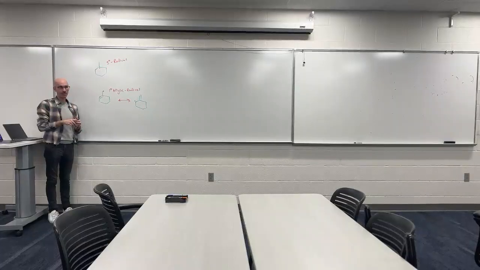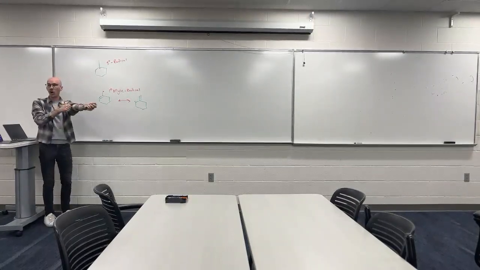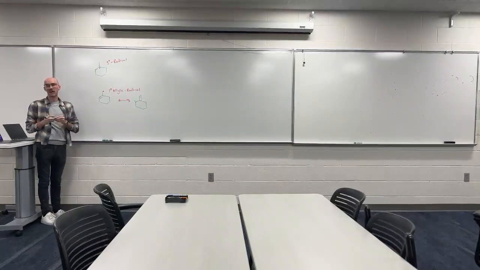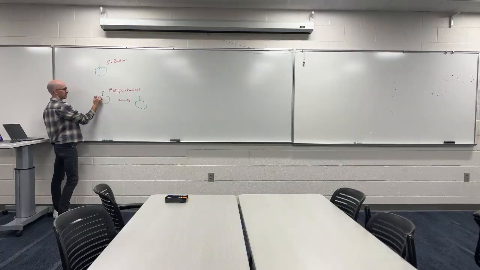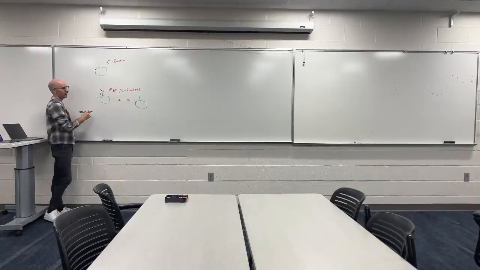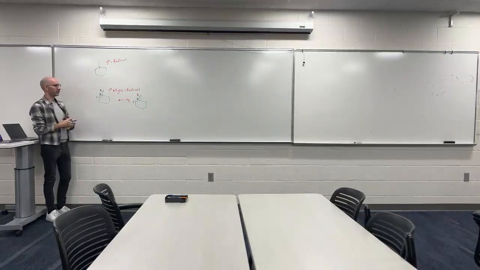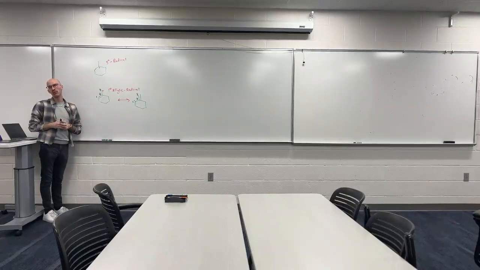And I want to point out how I observe the relationship. I call these 1,3 allylic resonance forms. The reason I call them 1,3: here's position 1, 2, 3. Here's position 1, 2, 3. And you'll notice that the radical moves between positions 1 and 3. Does it really move?